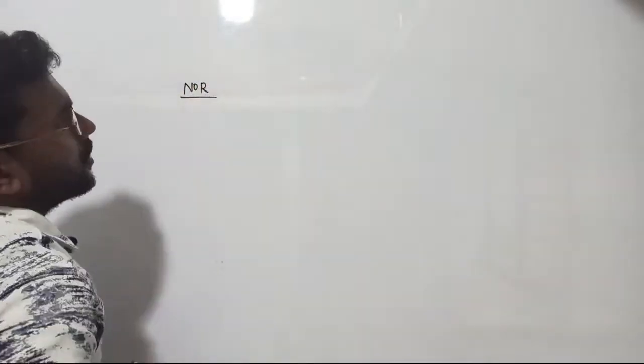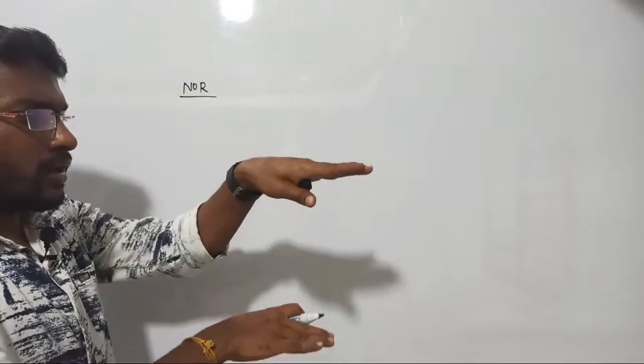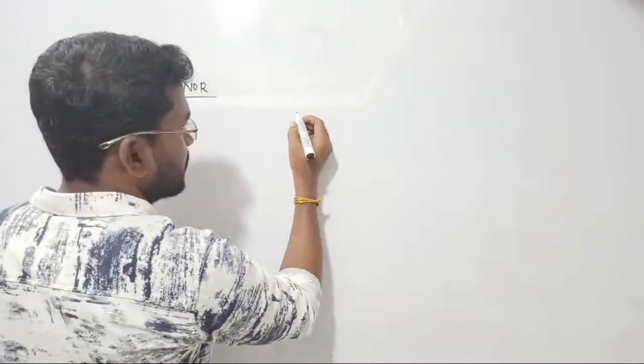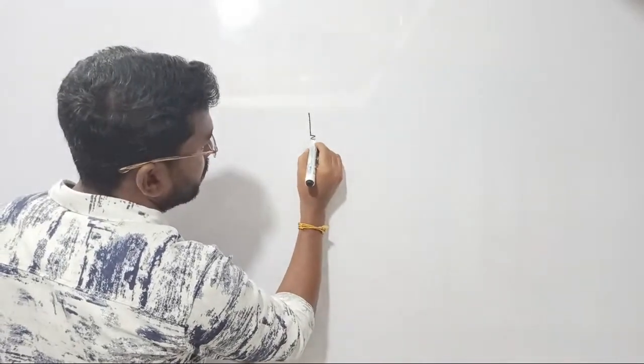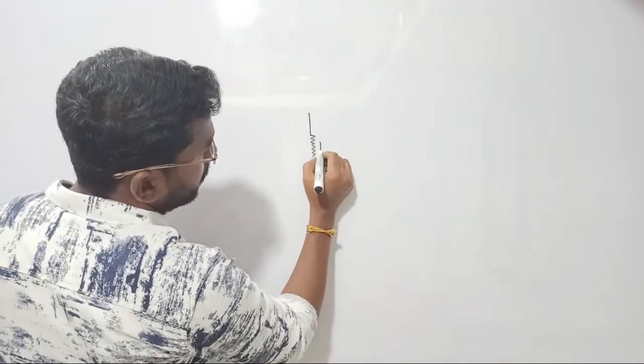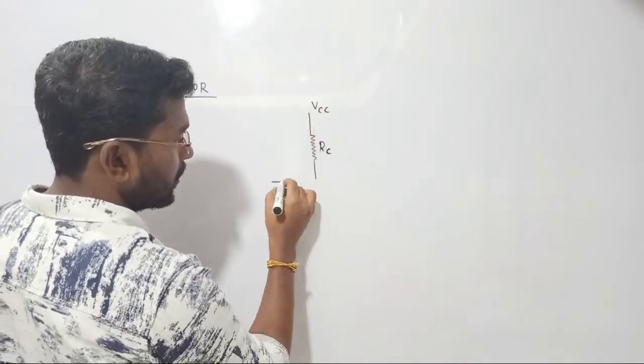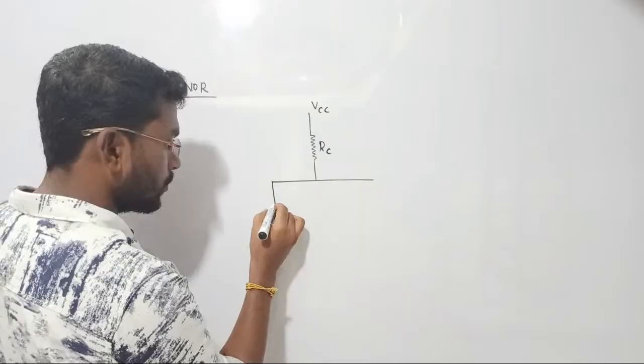Let's start. What can we do for the NOR gate? The OR gate means addition. Yes. So it is a parallel circuit, there is no mistake in that, right? Yes. I understood one thing, that it is going to be parallel. So what can we do? We can take a common supply, RC or VCC, that is enough. Let us design a parallel circuit.